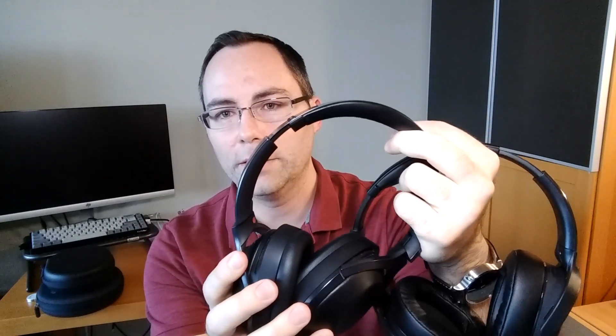One thing that I did have an issue with on these is the sizing. You can see that there are four little lines there for the notches. My head is a fairly average size — it measures a little less than 23 inches around, so a hat size of about 7 and a quarter to 7 and three-eighths. That's pretty solidly in the middle of any measurement I've seen. But in order to wear these, I have to have it fully extended, and even then it's not comfortable for long periods of time. So if you're looking for something to buy for a younger demographic, these could be fantastic headphones for that. On that point, I do have to give it to the Sonys. If you are buying something for someone with a very large head, or you yourself have a larger head, go with the Sonys. Otherwise, these Skullcandies can work just fine.